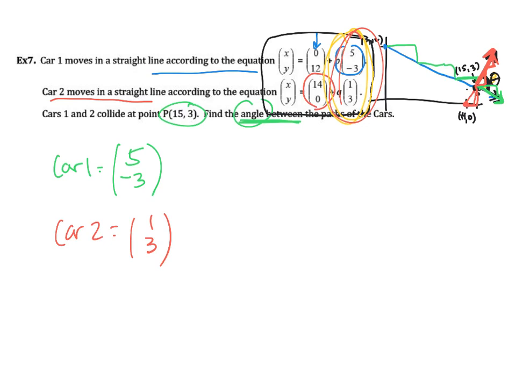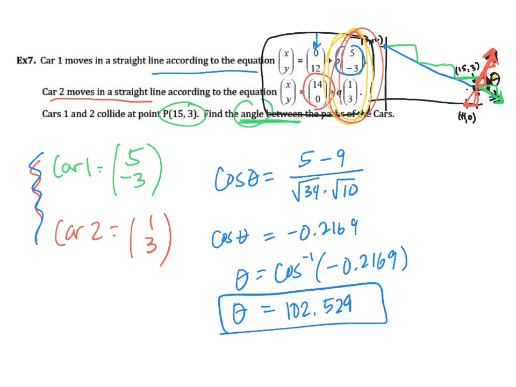So go ahead and pause, try to calculate the angle on your own, but really the trick, quote unquote trick, not really, but the difficulty here was just establishing what vectors I am actually using to find that angle. So pause, find the answer, and check it with me. Okay, did you get 102.529 degrees? Hopefully you did. If not, I would pause and have a look through and see where you made your mistake. Moving on.